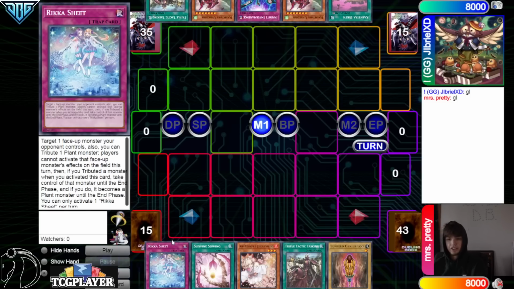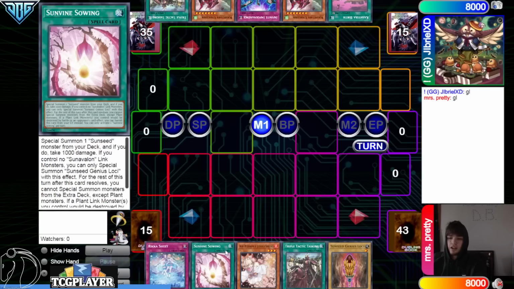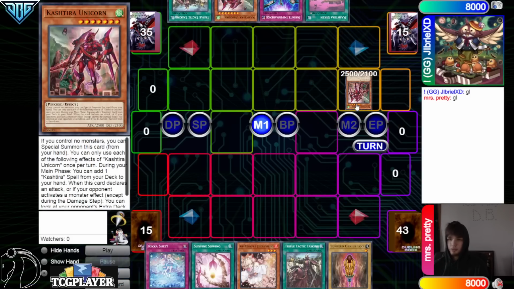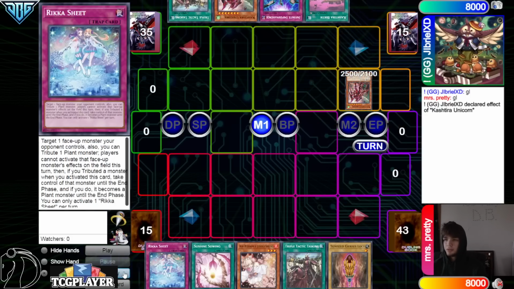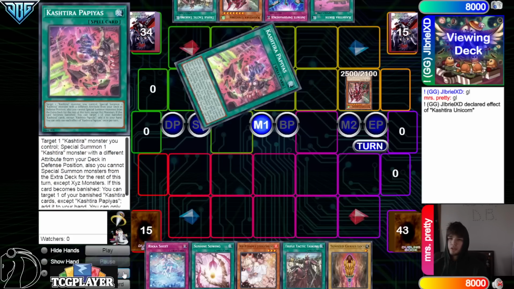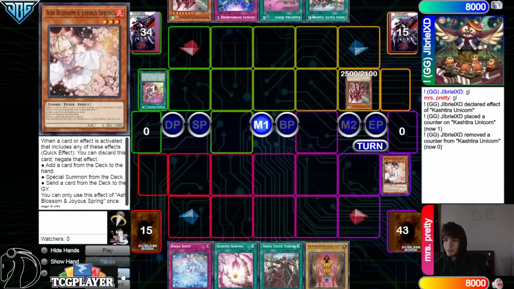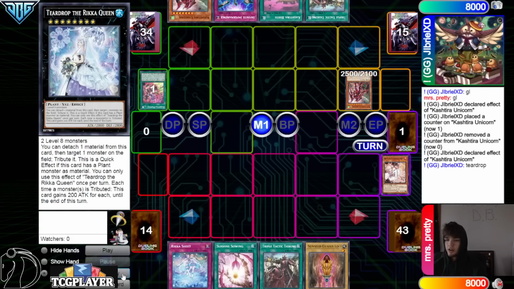Now, this is a deck that a lot of people have been talking about very recently because this deck hasn't been hit at all. Special Summon Unicorn, Unicorn effect, that goes through. And then they're going to go search for Papayas. And then afterwards, activate Papayas, chain Ash Blossom onto that, Unicorn effect, rip from the extra deck. They're going to rip Teardrop.